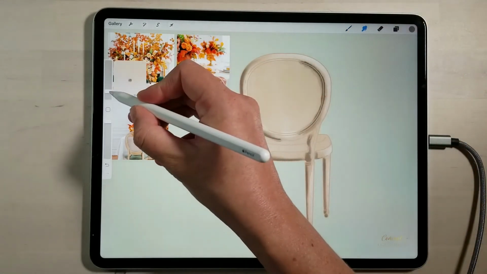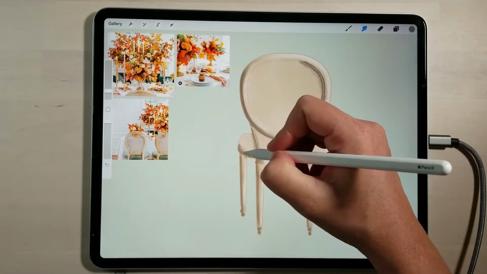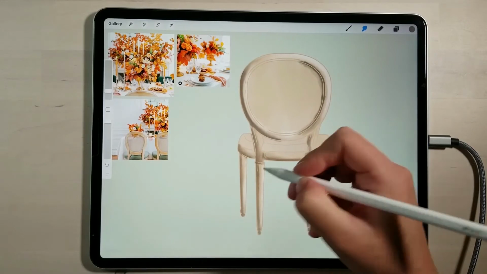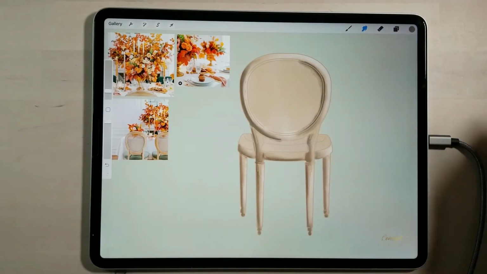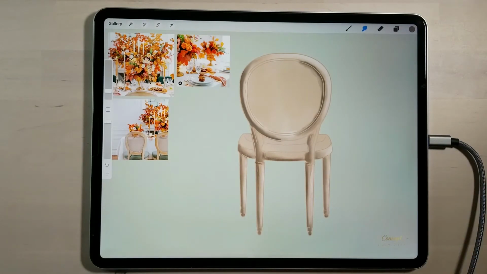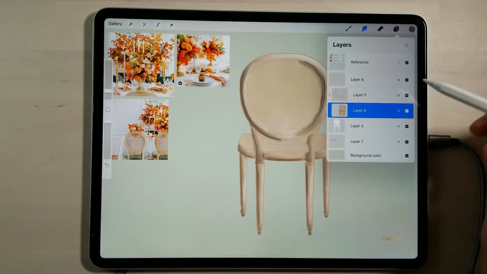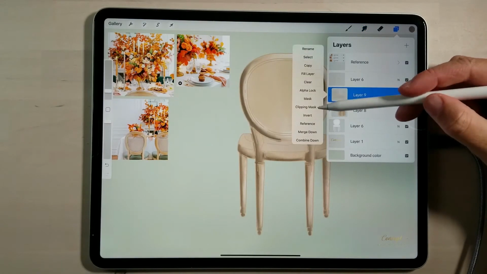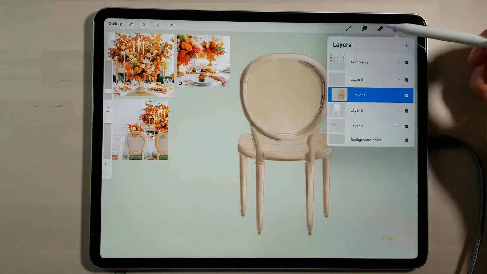And again, we're going to come back in here and smudge those darker colours we've just added so they blend nicely with the layers beneath it. Okay, so there's a really quick example of how you can create the wood texture on that chair. And now what I'm going to do is create this seat pad. So I'm going to merge down that texture layer because I'm happy with that now.